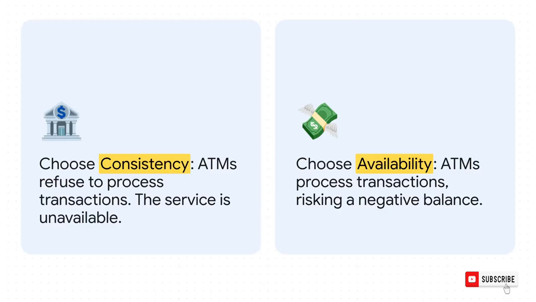Now, what's really fascinating here are the stakes. They're huge. If the bank chooses consistency, well, it has to shut the ATMs down. Sure, it's annoying for customers, but the money is safe. But if it chooses availability, the ATMs stay online. But now there's a risk that a user could literally withdraw their entire balance from both machines before the system can catch up. For a bank, the choice is pretty clear, right? They will almost always choose consistency.